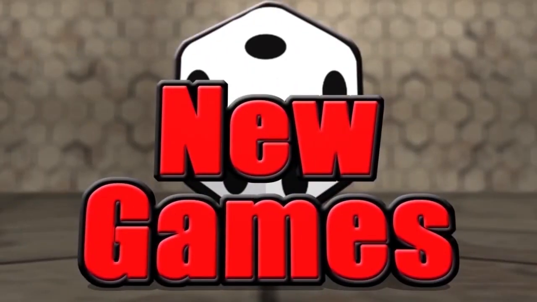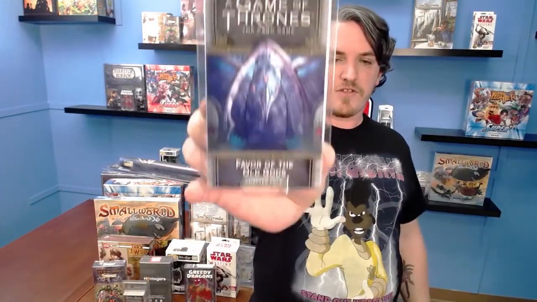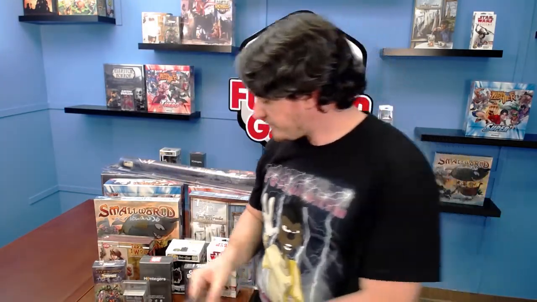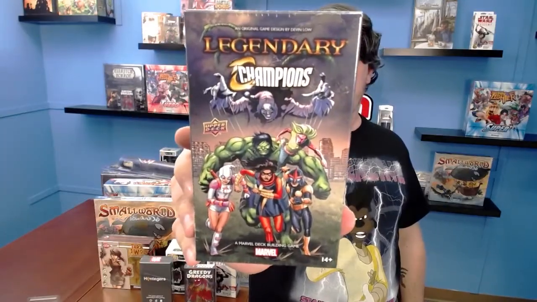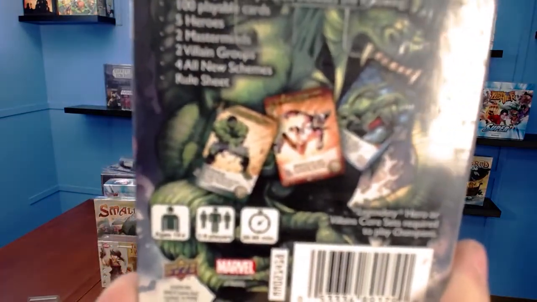Let's go ahead and take a look at what's new in stock. First up, we have some expansions. We've got the Game of Thrones card game Favor of the Old Gods. This is a chapter pack for the Flight of Crows cycle. We also have a Nightmare deck version of the Grey Havens for Lord of the Rings. We have the Legendary Champions expansion deck for Legendary Marvel, the deck building game. Very fun. Champions is a pretty cool team.